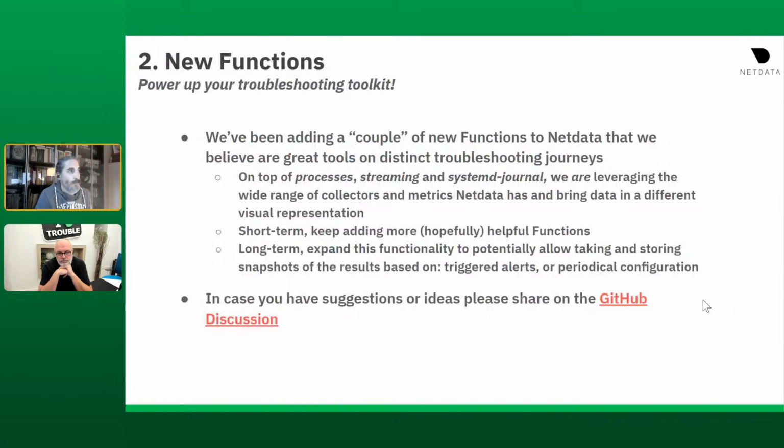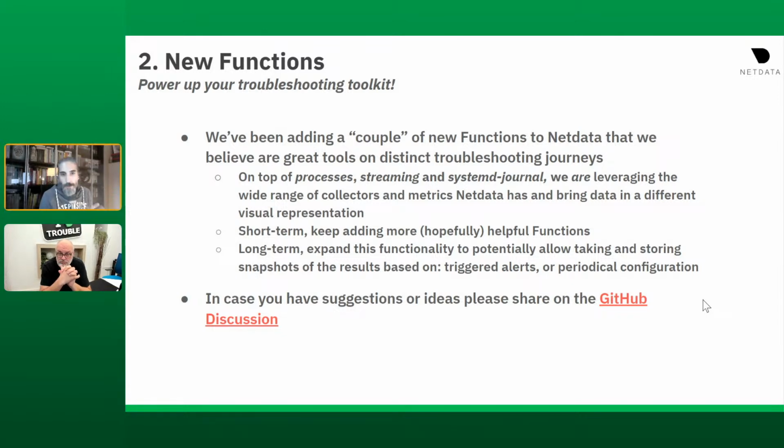As an intro, we've been adding a couple of new functions to Netdata. If you remember, we started with processes, streaming, and the most recent one, the systemd journal, that is bringing logs into Netdata. We are leveraging the wide range of collectors and metrics that Netdata has available, and we are bringing them in a different visual representation. We believe that viewing these metrics, that you already have on charts and already see on the dashboards, in runtime in a table format will be, in some cases, more helpful for you to troubleshoot.